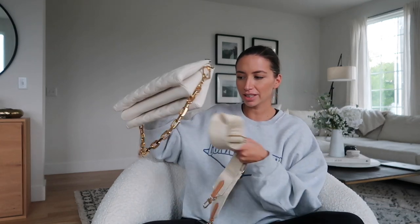But that's really it. That's all that really bothers me about the bag. I do think the price increase is steep. I feel like they were not going to continue with the bag, but I think there was so much demand for it. They decided to meet the demand with more colors, more options, more sizes, and then increase the price. So obviously it doesn't affect me today, but if I want to buy this bag in another color, I have to pay a higher price tag.